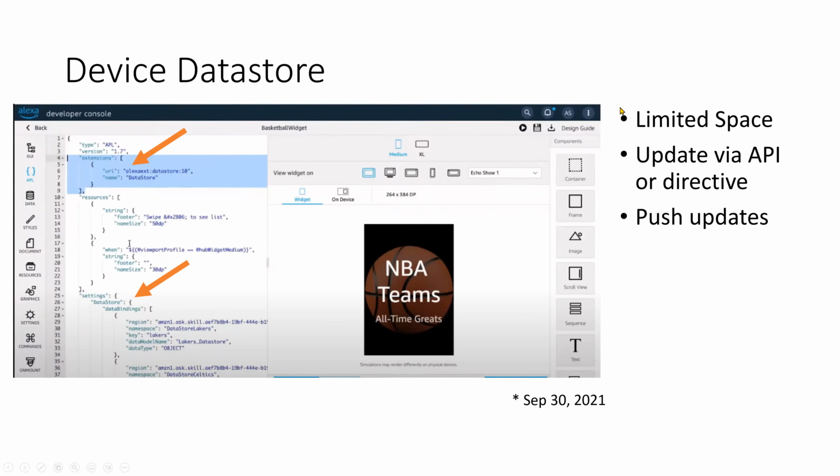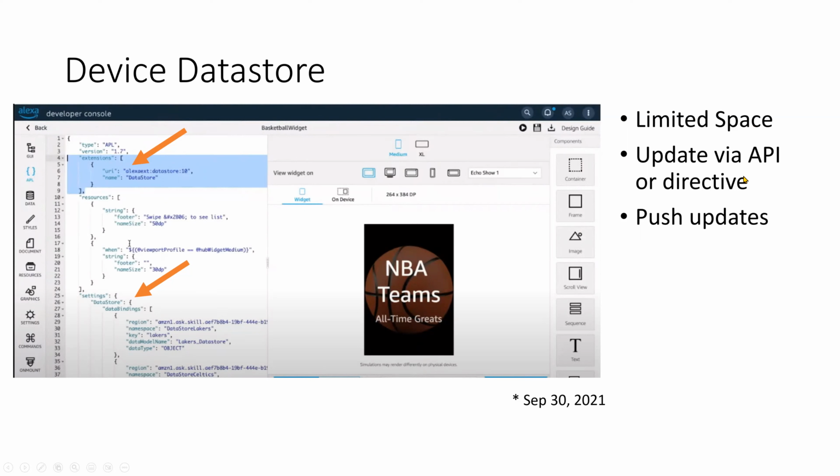So just think about your data store. There's going to be limited space on your device for each widget, so you can't put lots and lots of information there, but enough to update content. You can update the data store itself via some API.